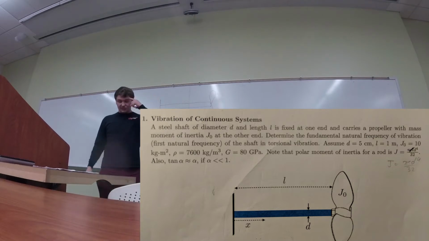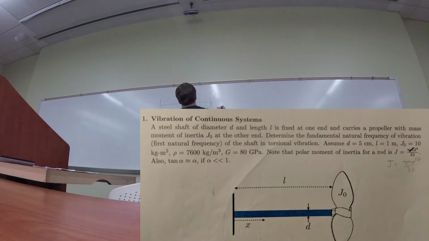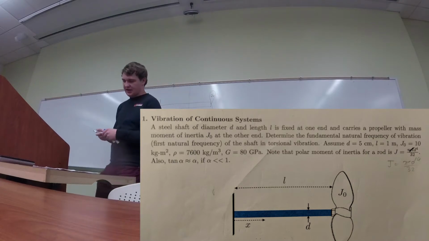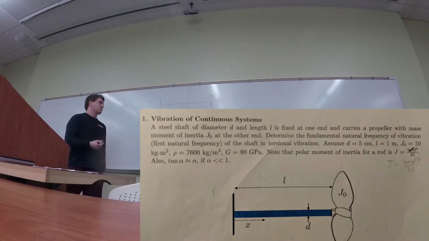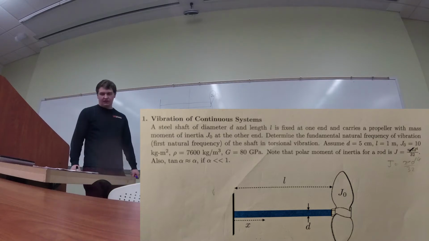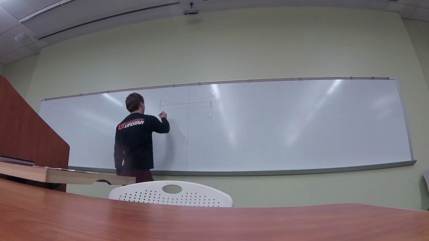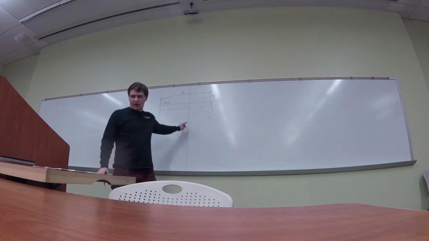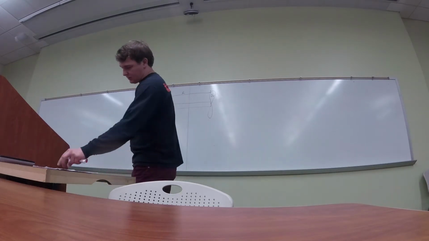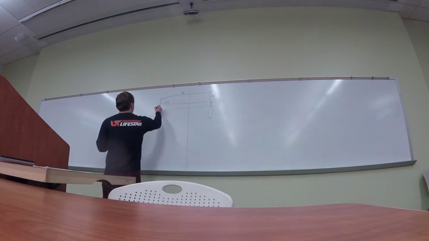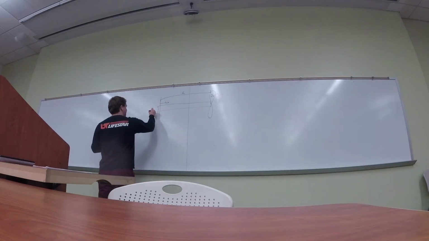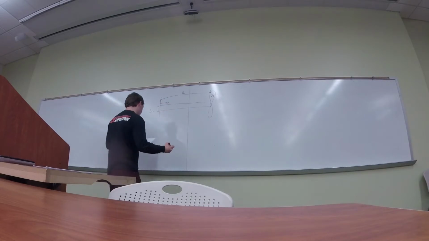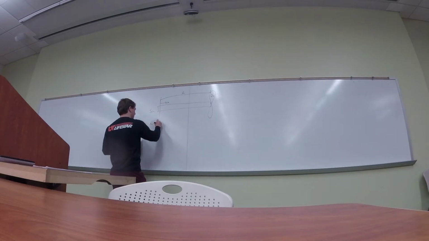So ultimately, it's a torsional system, except you have some sort of inertia turbine at the end. What you're looking at is a propeller shaft of, you can say, a boat or anything of the sorts. So you have various properties. You can say this is your x direction. This is going to be L. This is going to be a rod, and we'll define some of those characteristics here. It has a diameter of 5 centimeters. It has a length of 1 meter, which makes that nice.